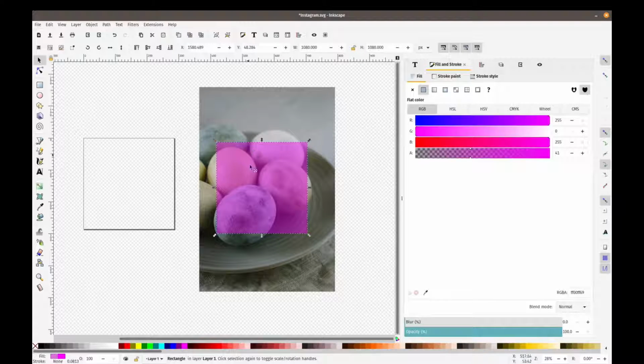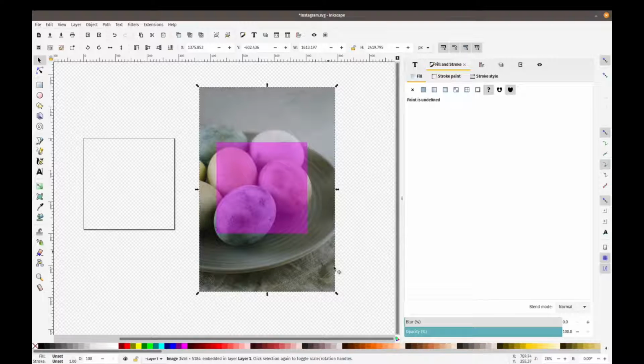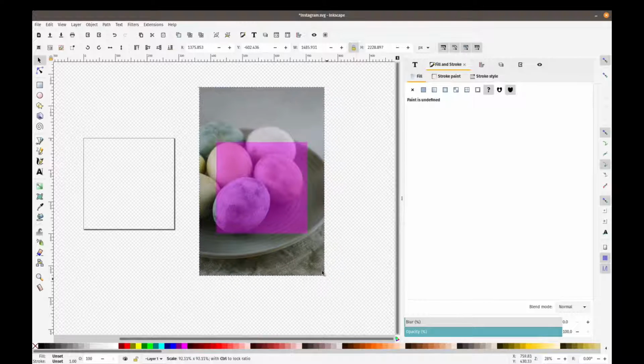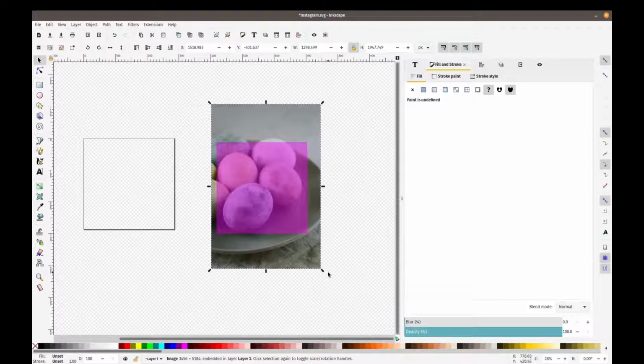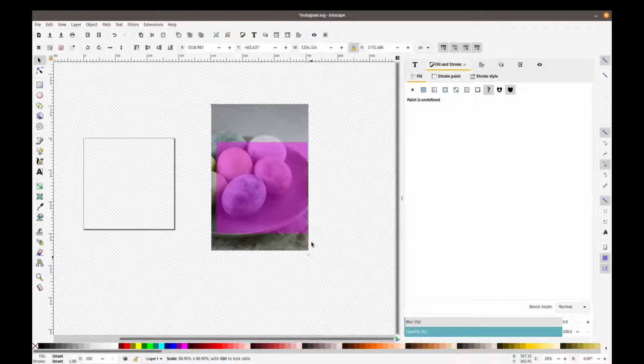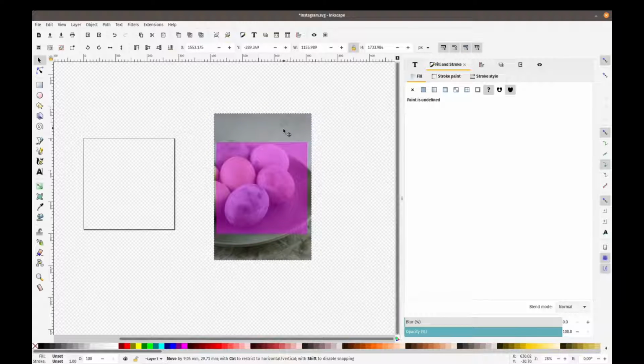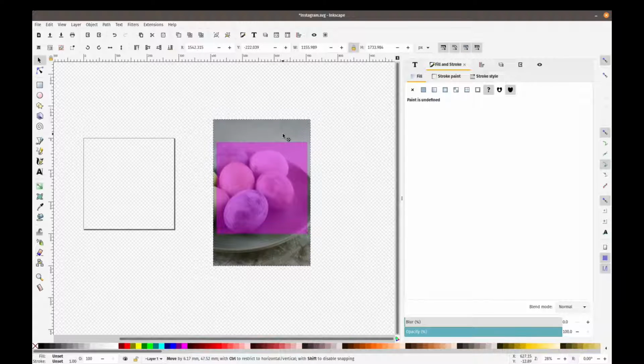Now think of this square as where our cutout outline is going to be for our crop. So now what I can do is I'll make sure to lock this. I'll reduce this so that I could cut out most of the eggs and a little bit of the plate. Just move that down.